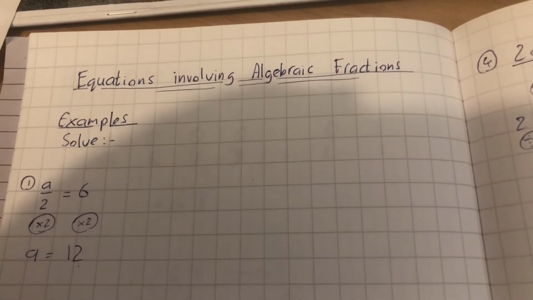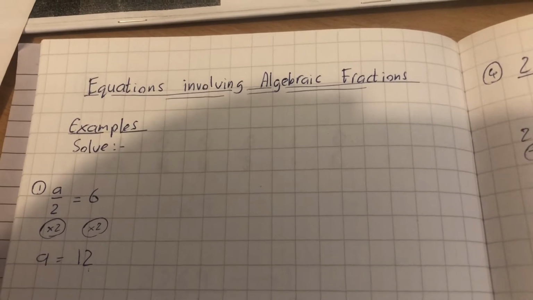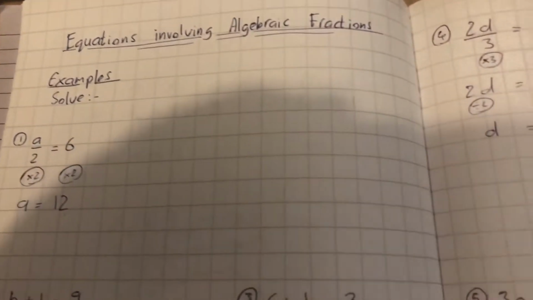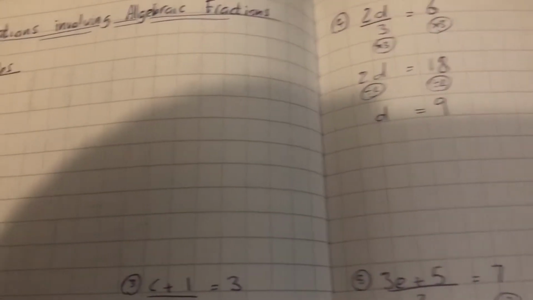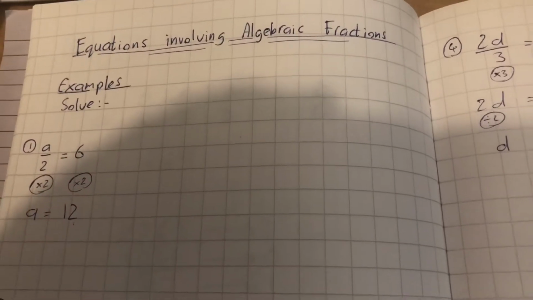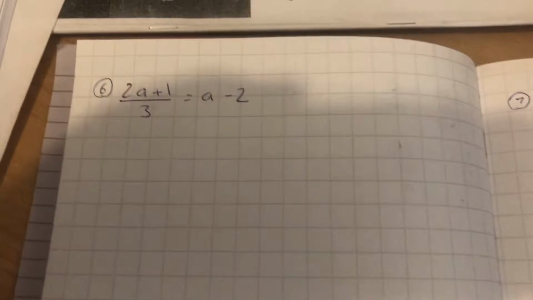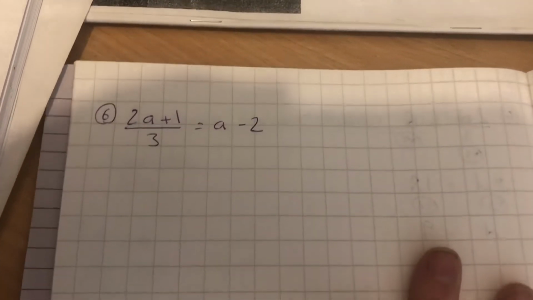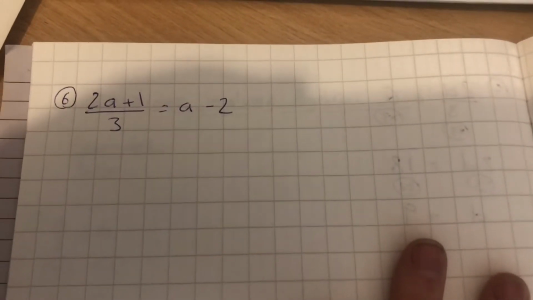Today's lesson we're again dealing with equations involving algebraic fractions. These are the ones that we solved in the last lesson, so it is important that you watch that video so you're up to speed with where we're at. We're going to move on with our next three examples, and they are getting progressively harder.